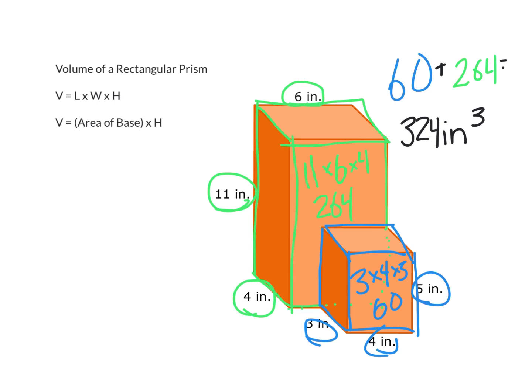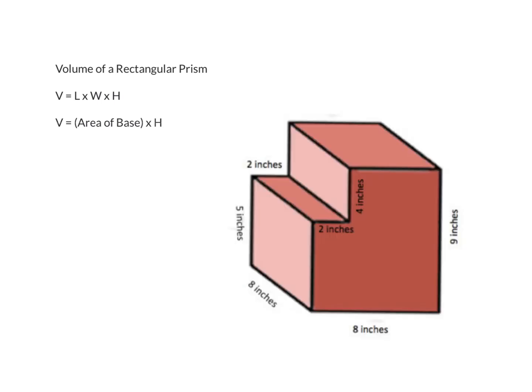So take a minute, if you have not already, to copy down this shape and the work attached. If you did not pause, go ahead and do that now, because I'm going to move on to the next example. So here, I want you to take a minute to copy down the shape, and I want you to first just divide it into two rectangular prisms and see if you can start to identify the measurements associated with it. If you have not already, please pause the video now to do that.